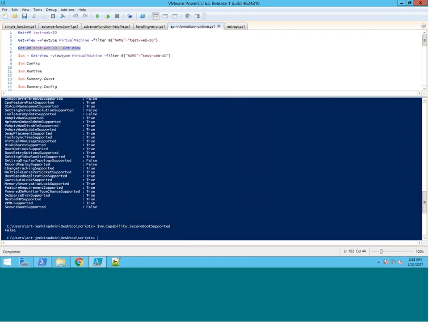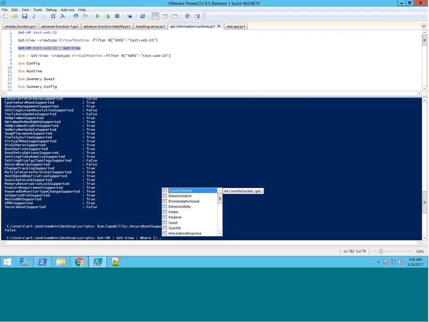If you have thousands of virtual machines and someone asks how many machines support secure boot, you just write a single script: Get-VM, then Get-View, where $_ gives you the object, and then I can go to extension data, or what I was accessing here, capability.